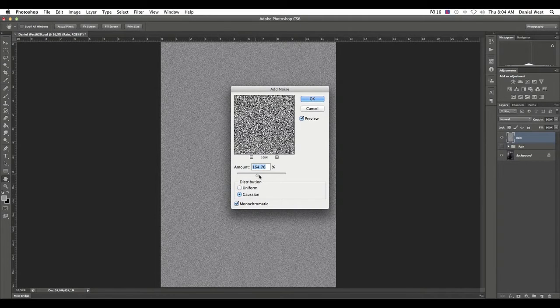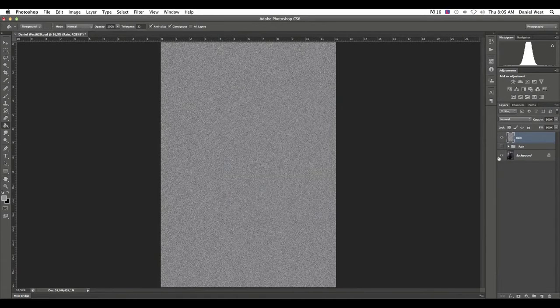For rain, I like to go anything above 150%, 180, 178, anything. We will select monochromatic because we want to have black and white. That way we can have it on screen a little bit further down. Alright, so monochromatic selected, and we say okay. Great. So there we've got our rain. Yes, you can see it. It's rain, right? Okay. There's still a little bit more that we need to do.